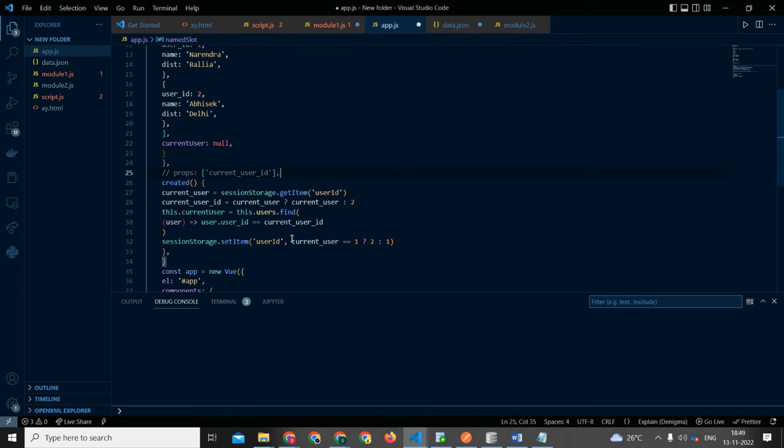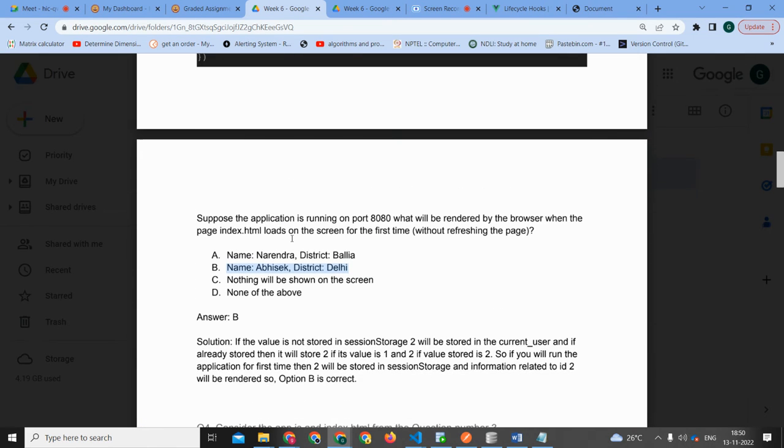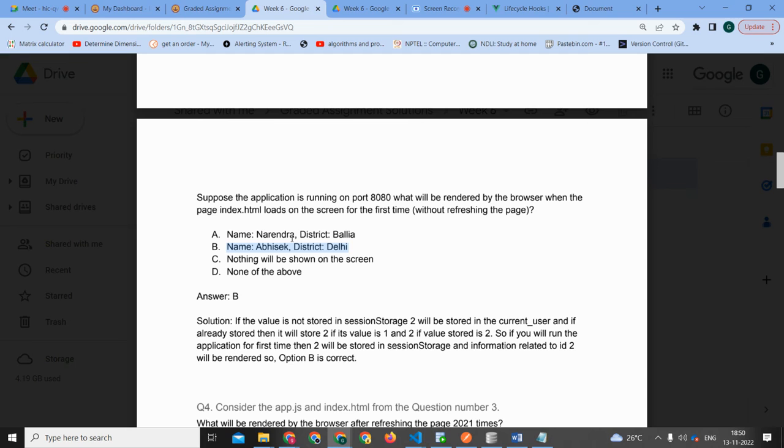Rather than taking it from the HTML or from the user, they are themselves finding it. Okay, probably we'll get a way to explore that. Okay, shall we move ahead? I think this question is okay, right? If you watch the lecture of this week, they have actually explained this in week 5. Okay.